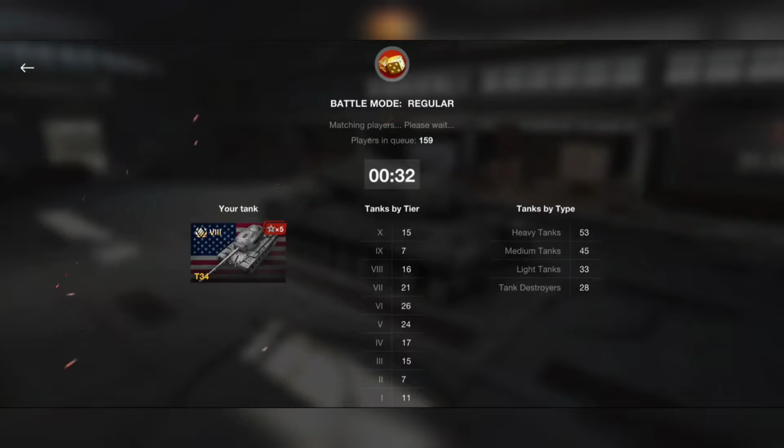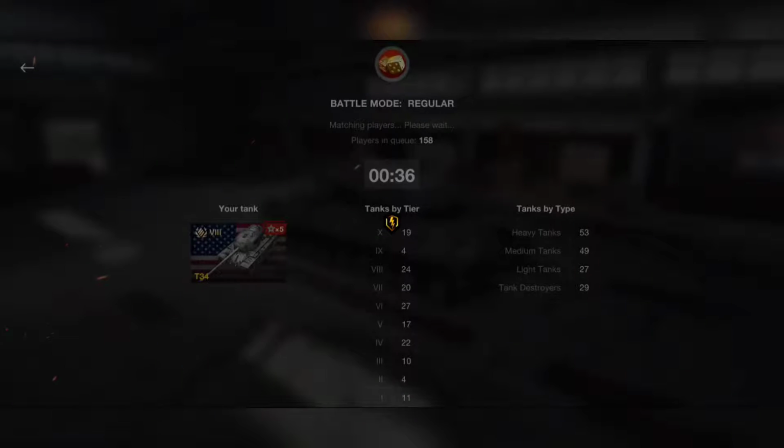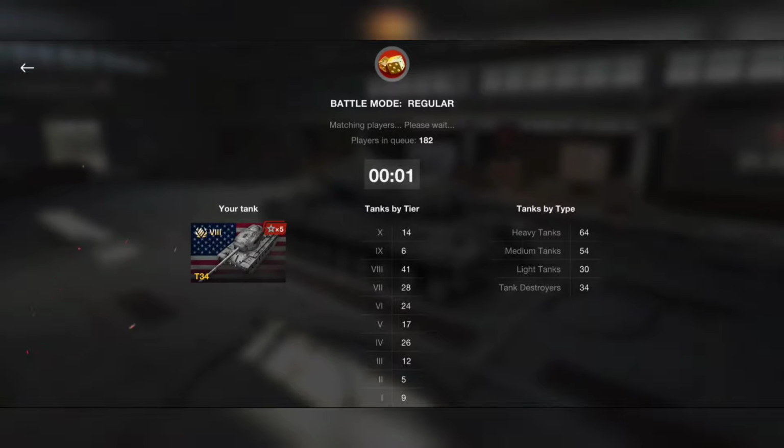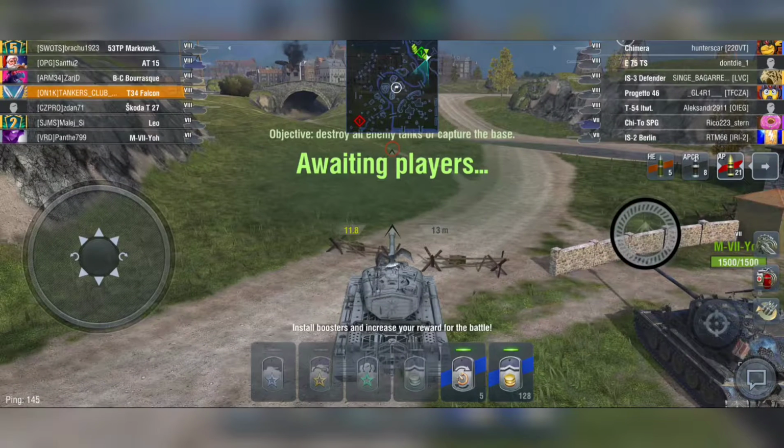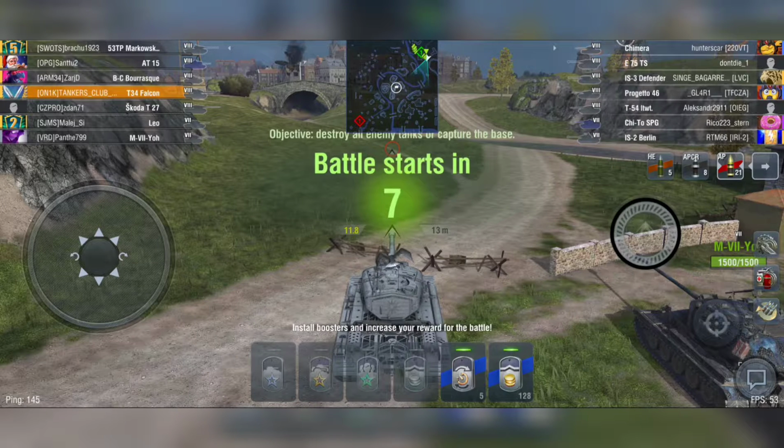I don't know why I need a lot of time to go in the battle. Let's go out again and try it again. Here we go. Okay, okay, we have Chimera, I don't know how this tank is pronounced. The E-75 Type 3 Defender Project, okay, okay. Not bad, a strong enemy team.